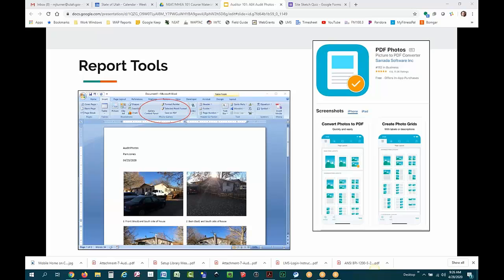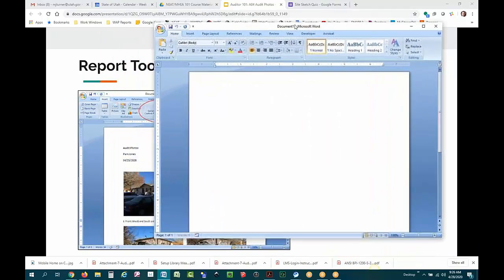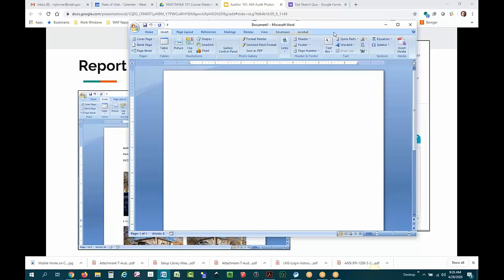So this thing is actually a plugin, which is kind of like an app, but basically you can just download this and add it to the tools in Microsoft. And I think I have a link and stuff for you in a minute. But what it does is, they call this the ribbon up here, but it actually just added this photo gallery tool to my ribbon in Microsoft.